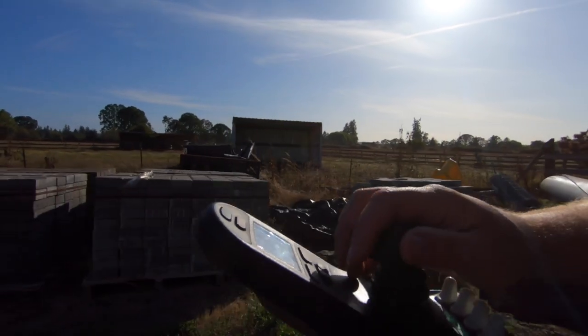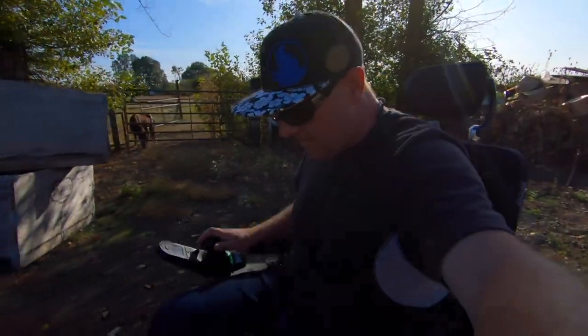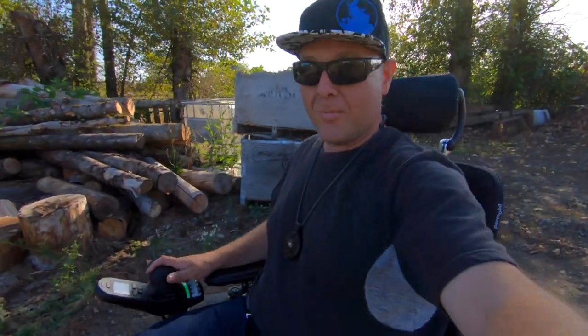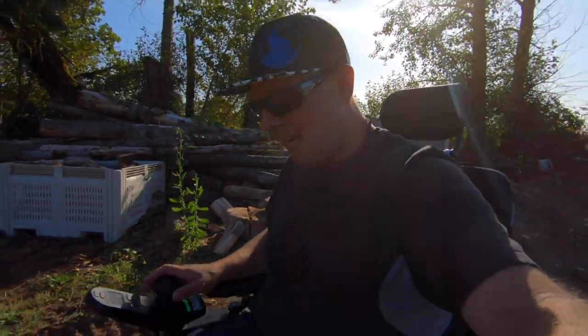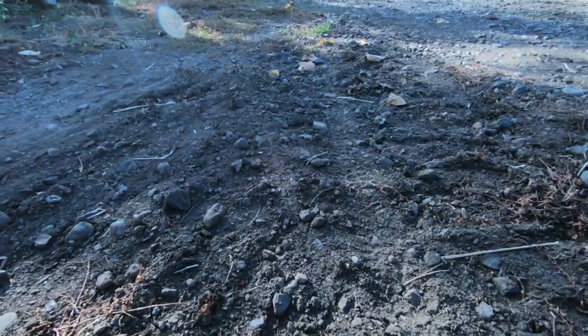Yeah, it's even hard to keep my hand on the joystick. And this is what the ground looks like. As you can see, it's not crazy big rock, but just, yeah. Oh yeah, that's definitely more bumpy. Yeah. Okay, there we go. And that's kind of what we're dealing with here.